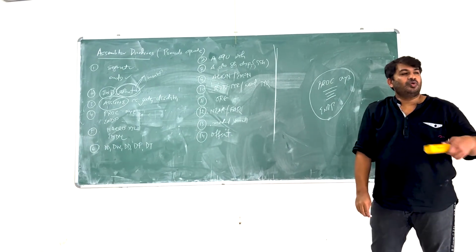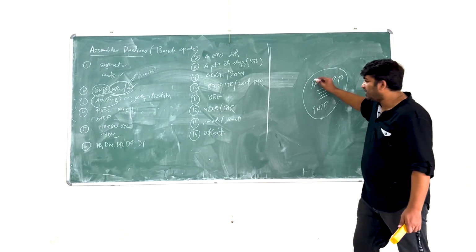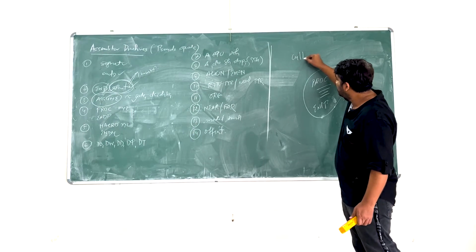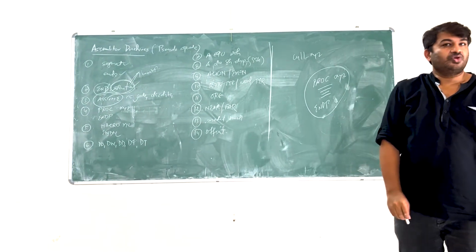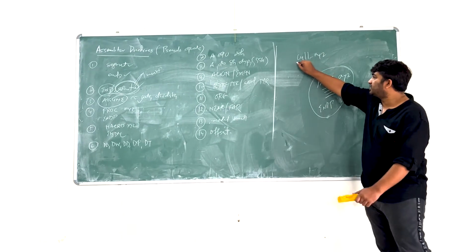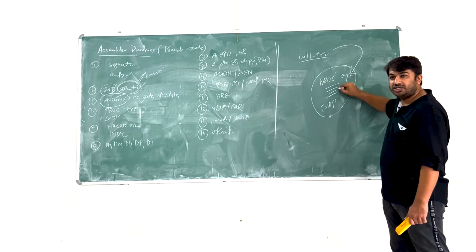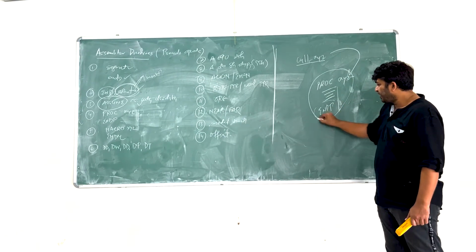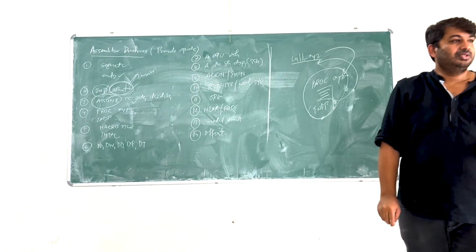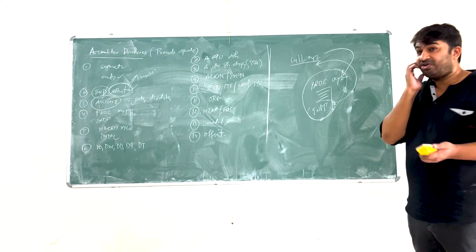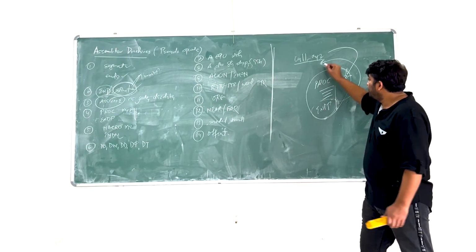Understand? You have a function, and you have a function call also. In the same way, to call this procedure, I have one instruction: CALL XYZ. Understand? So when my assembler comes to this line, what will it do? It will jump to this procedure and execute this code. When it finds ENDP, it will come back to the next line. Understand?